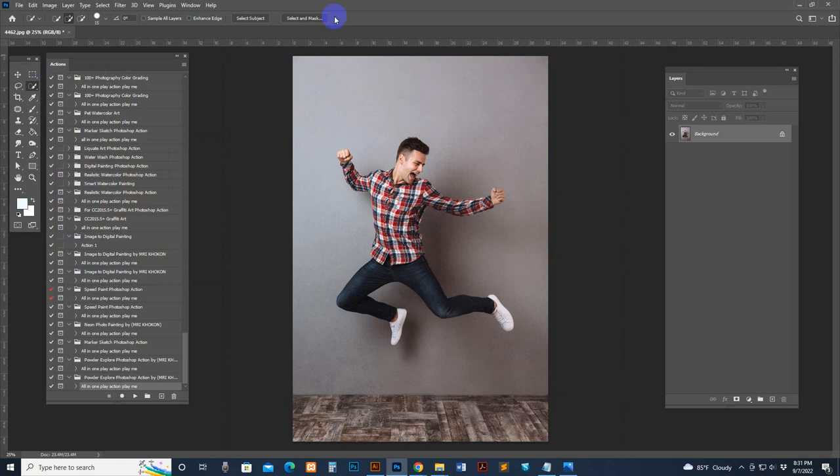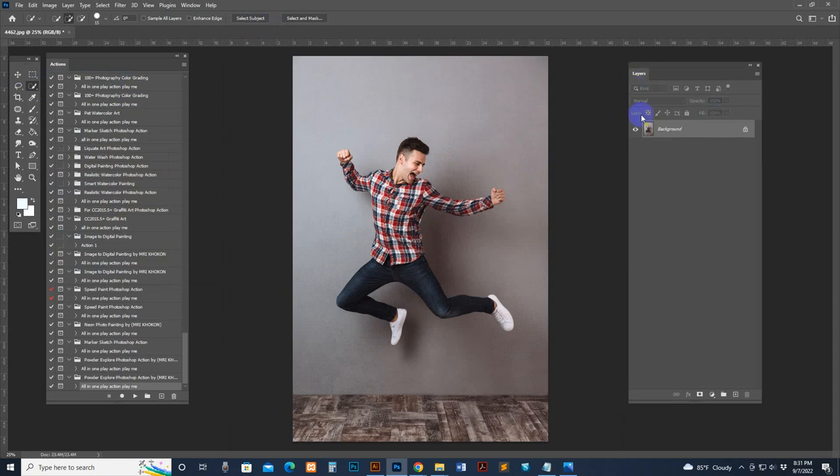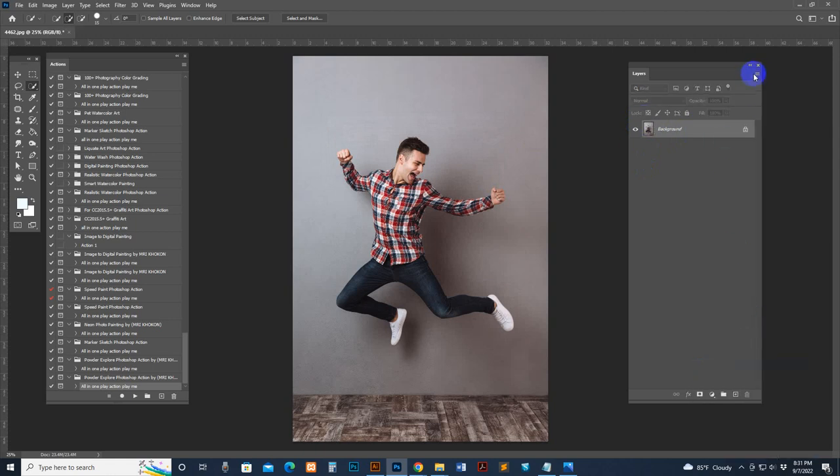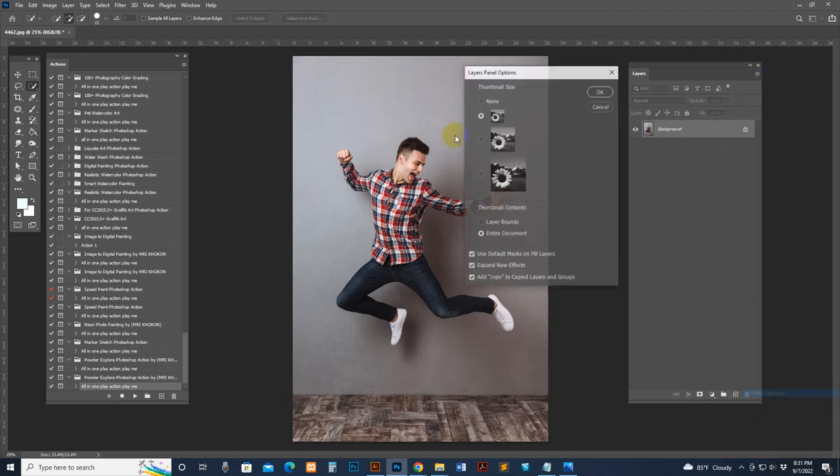Quick selection tool, and make sure your photo layer is named Background with the lock icon. If not, sometimes some images, like PNG transparent or layer zero format, are not accepted by the action. The action makes an error message, you need to fix it. Right click your mouse and click the option. Now you set a locked background layer and go to the panel option, select small on entire document, all three are ticked as it is my setting.